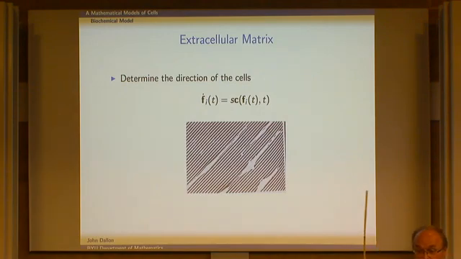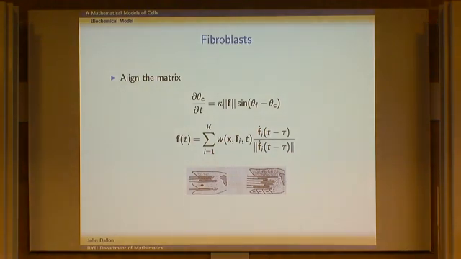Yes? Are you assuming that the cells are physically attached to each other as well? Or no, the cells do not interact with each other at all. Yeah, except through a chemical sort of, there's no physical. Well, you could say there's some forced interaction, but it's all long range. I don't assume any sort of physical contact.